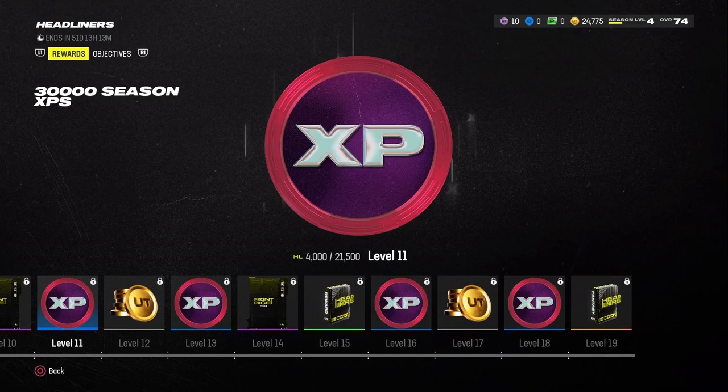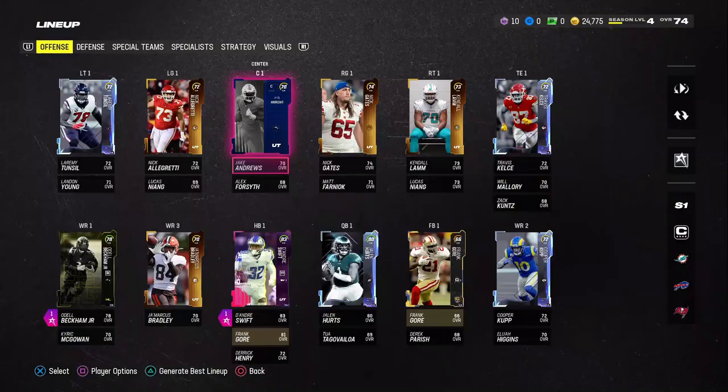Now let's go take a look at what my squad looks like after only completing those two sets of challenges. I have not played any head-to-head games yet. Haven't spent any money. Haven't bought any packs. Haven't bought anything off the auction house. Literally have only done challenges. And this is my squad.